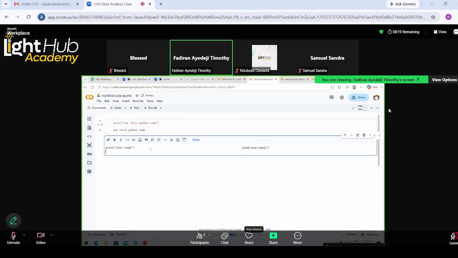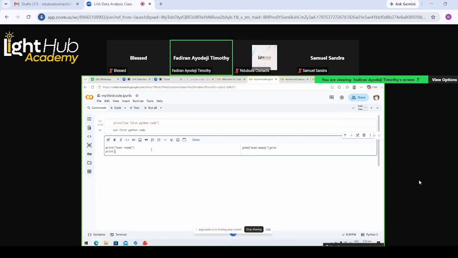I want to write another line. I can also print, ever ready for the new class. So if we want to write multiple lines in Python, just put print like that, and it will begin to show.